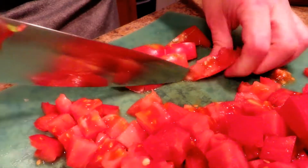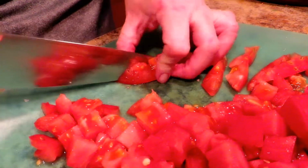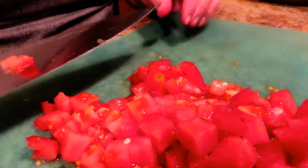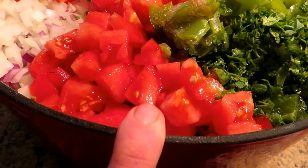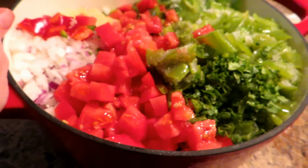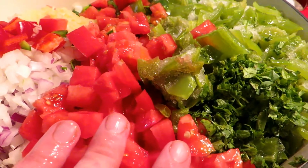Now, you want to turn that over so the skin side is down so it's easy and it doesn't slide around. And you just make a cut through it, and then you just chop it up. And there, in a matter of minutes, your tomato is all chopped. As you can see here, we've got about 12 really heaping cups of chopped tomatoes. If you don't like the skin, there's going to be very small pieces of skin because I cut them very small. But if you don't like the skin, or you can't have tomato skins, you can peel those. But there's 12 generous cups of chopped tomatoes here.